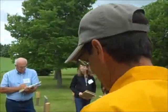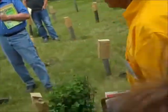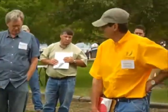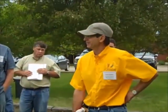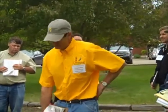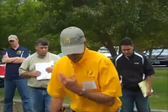When these plants were transplanted and they're not growing as well as they should, you may think this is really strange, but when you try to grow weeds like this, it's really hard. You think anybody can grow weeds, but gosh, you try to isolate them, it's difficult. Okay, back to Musk Thistle.